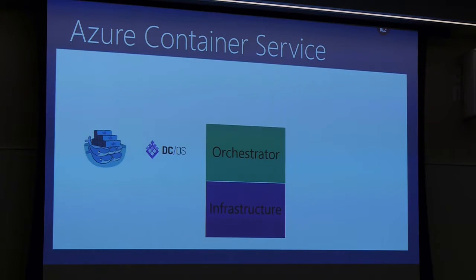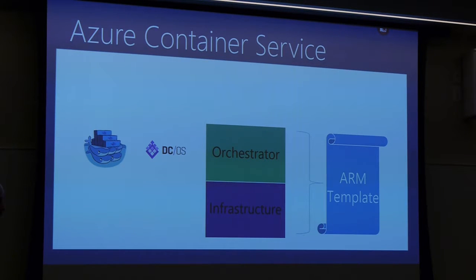So what you've got is a couple orchestrators. You've either got DCOS open source, or you've got Swarm open source. What we provide, or what we behind the scenes build, is what's called an ARM template. And the ARM template is how we deploy things in Azure. It's basically a JSON file that defines the topology of what you want. It says, all right, you need these 2 load balancers, and you need these VMs, and these VMs need to have public IPs, etc. All of that, what the cluster looks like, is encapsulated in something called an ARM template. And I can show you what one of those looks like.